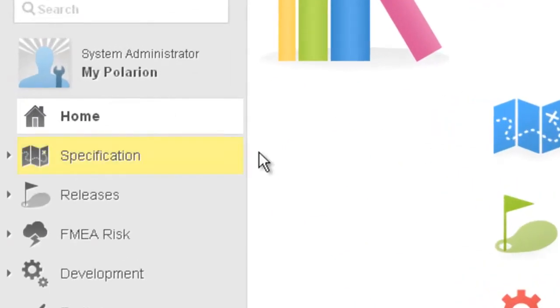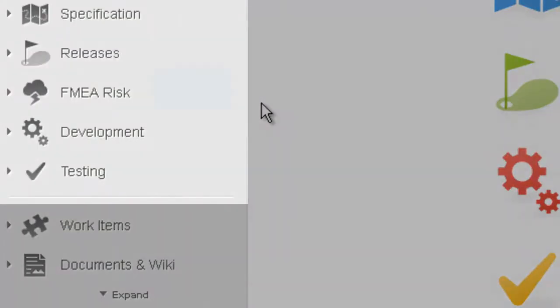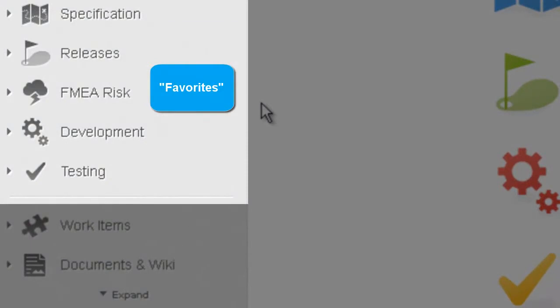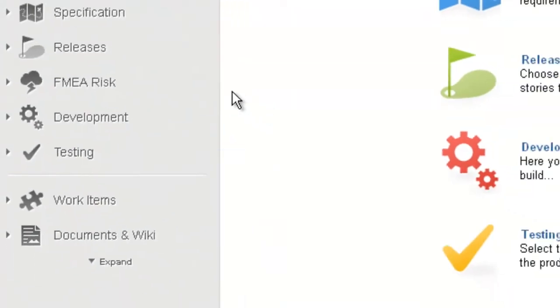Continuing down the navigation panel, we now get to the real interesting stuff. This first topic section is called Favorite Shortcuts or just Favorites. These are shortcuts into the content of your project. The default links are from the project template and you don't have to keep them.